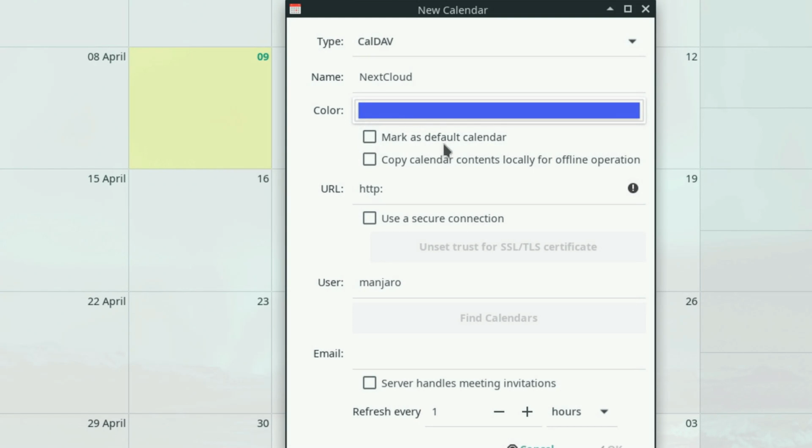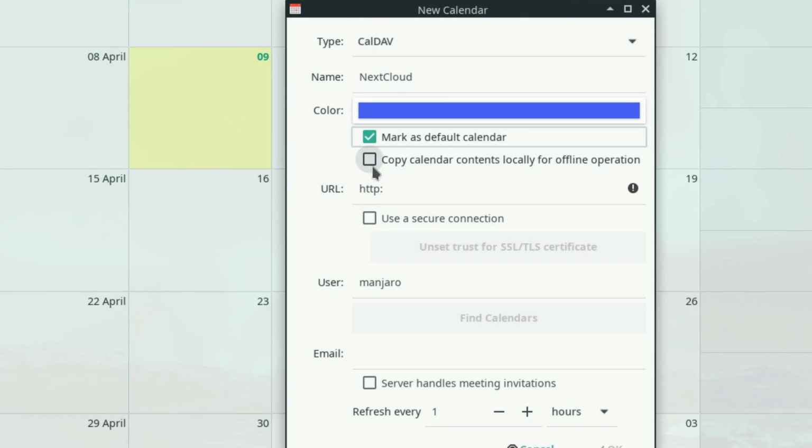Now we can make this a default calendar or not. I'm going to go ahead and select it as a default calendar. So anytime I'm doing anything with calendars, it goes here. This way it goes automatically up to my cloud. Something gets added here, it goes automatically up to the cloud, and I can access it on my device as well. Which we'll talk about how to sync it to a device later.